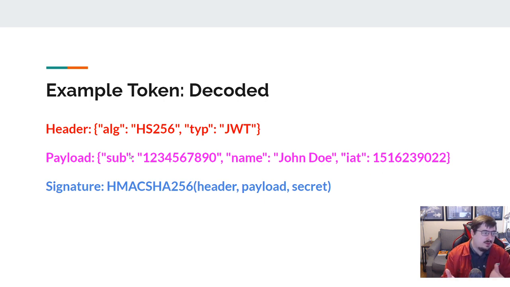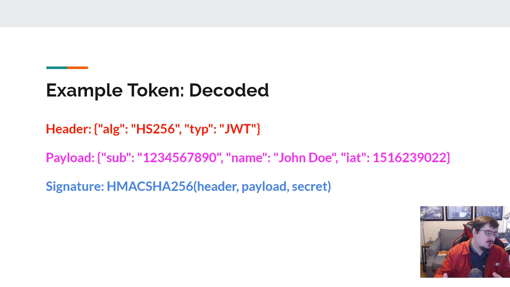There's the payload information. That's the part that we care the most about, and then the signature. And this algorithm changes, but all you need to know is that it's a hash. What goes in the signature is a hash of a combination of the header, the payload, and the secret. So the header stuff is here. We can see that. The payload we can see here. But the secret is basically a secret password that gets used to build this hash.